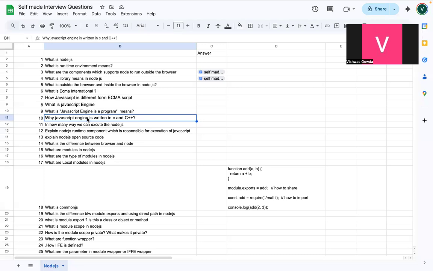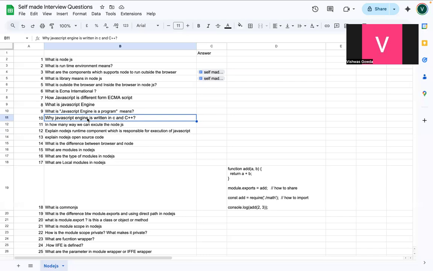The first major point is that it is very fast, because it communicates with the operating system, of any operating system. The second thing is memory utilization. We can define the memory so that memory leakage is very low, and the performance of the system will be very high. One more thing is that it is portable, because it is written in C++, we can integrate it into any system.